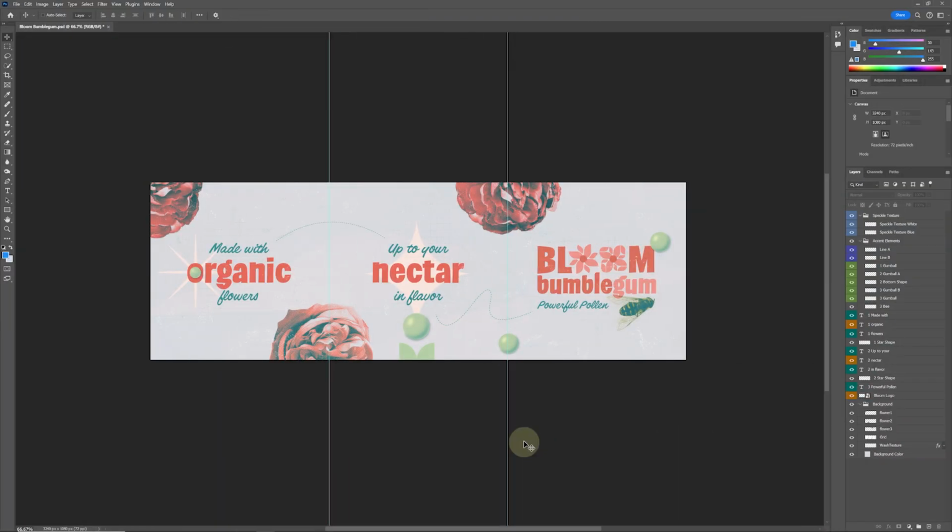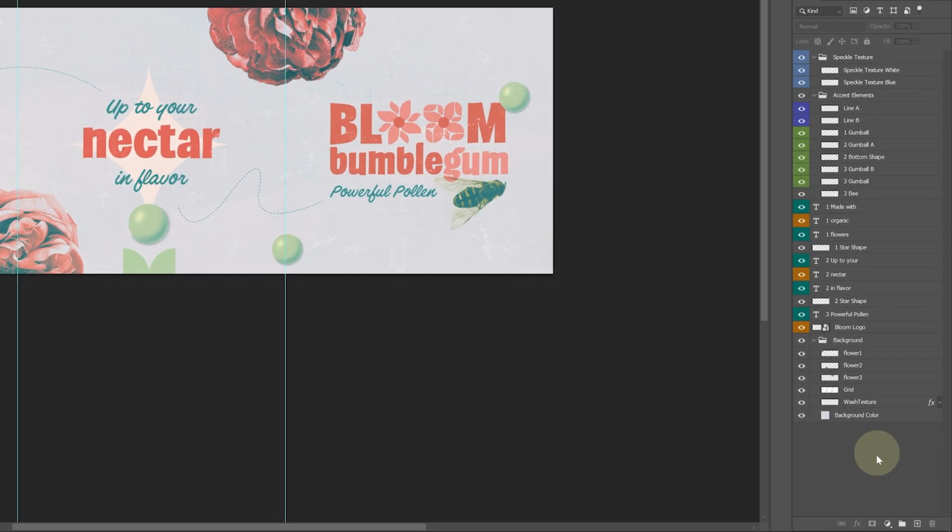Here I've prepared that file in Photoshop. You have this file too. It's called bloombumblegum.psd. And you can see we have those same three images here, just all created in one unified design that will make it easier to send to After Effects. If you look over at the layers panel, you can see that I've done some grouping, and I've also put elements together with the other items that are in the same location.